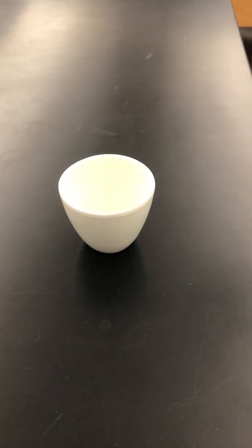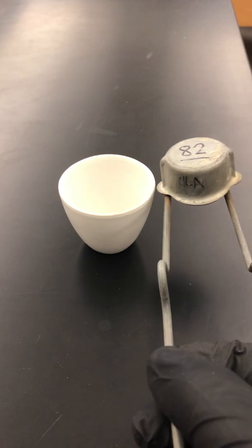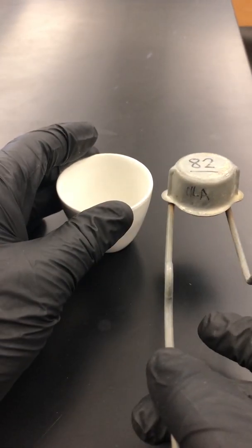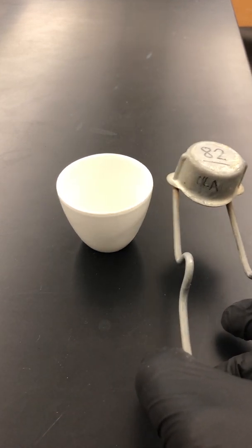On my way to the fume hood, it occurred to me that one of the objectives of preheating the crucible besides cleaning it is to detect any cracks or fractures. Sometimes these are micro-cracks we can't see, so a little trick is to put it on the bench, use my striker to tap it, and listen for a bell-type sound. If I get a hollow sound instead, it probably means there are micro-fractures and I should replace it with another crucible.